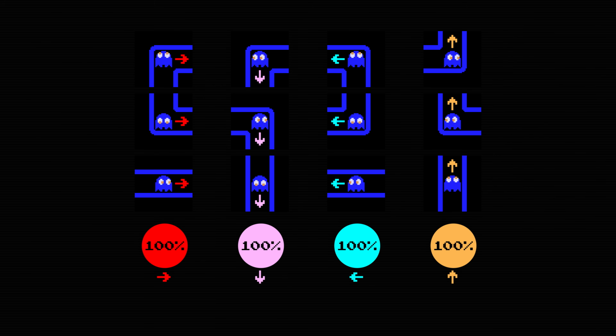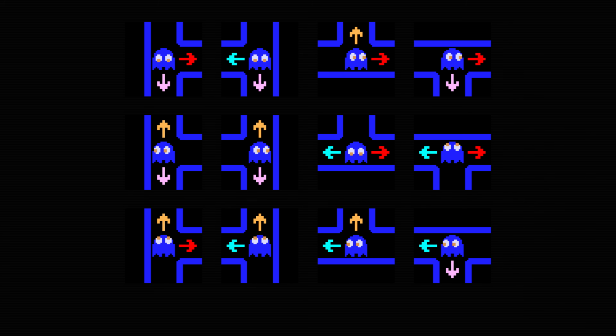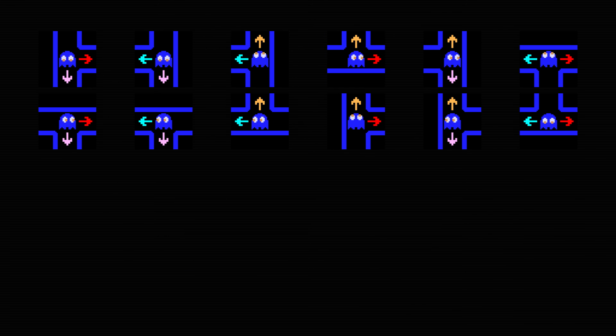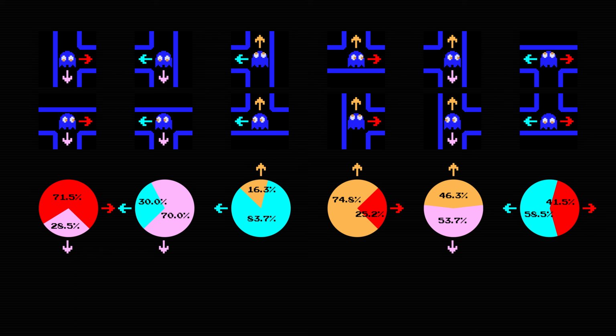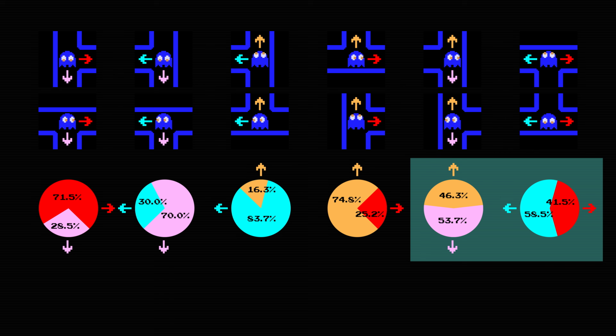Where it gets interesting is the 3-way intersections. There are 4 types of 3-way intersections, and a ghost can enter from one of the 3 sides, which results in 12 more different cases. These can again be split into sets corresponding to which 2 directions are actually valid. There are 6 of these sets, and this is what the likeliness of a ghost turning in each direction is. Now, the 2 sets that are split between 2 opposite directions aren't too bad. This is because each direction picks up the weight of one of its neighboring directions.